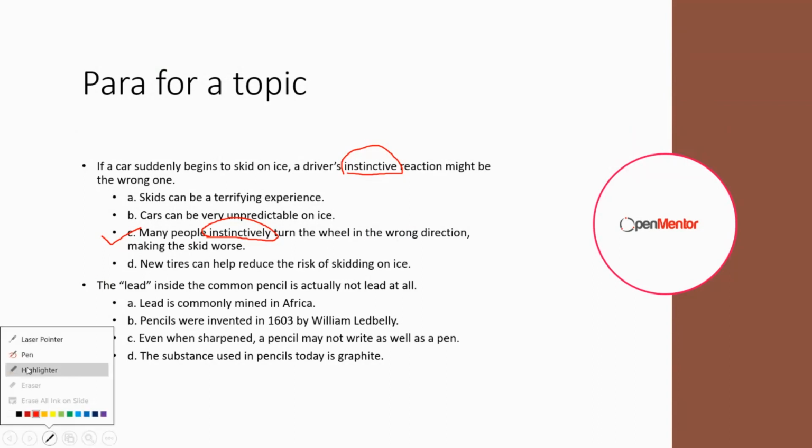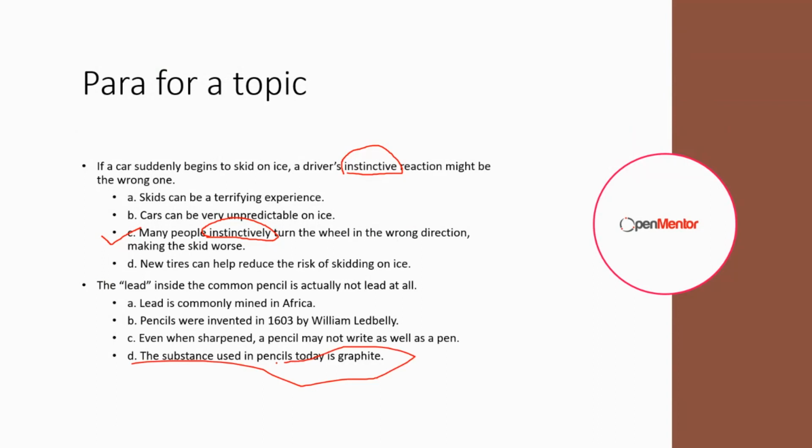D, ma'am. Why do you say that? Actually, option C is not related to the pen, ma'am, so option C won't be correct. That was a good way of thinking. Okay, that option is cut. And option B has no relation to where it was made and who invented it. So A and B are wrong.